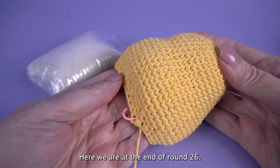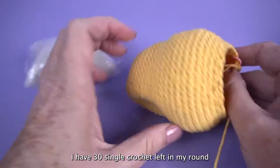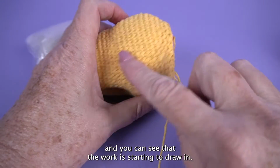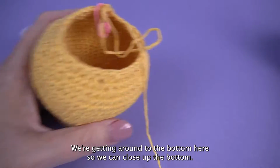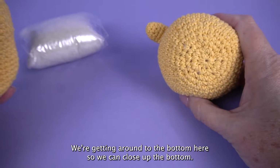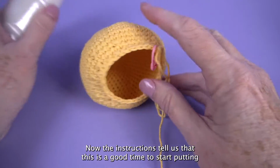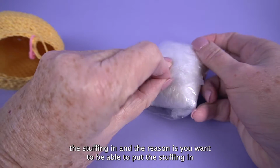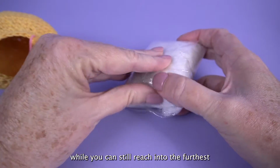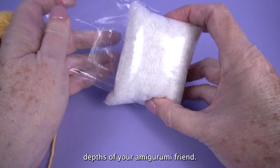Here we are at the end of round 26. I have 30 single crochets left in my round, and you can see that the work is starting to draw in. We're getting around to the bottom here so we can close up the bottom. Now the instructions tell us that this is a good time to start putting the stuffing in. And the reason is you want to be able to put the stuffing in while you can still reach into the furthest depths of your amigurumi friend.